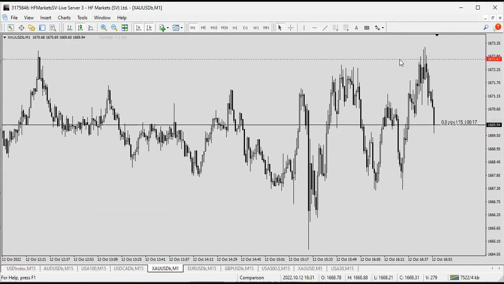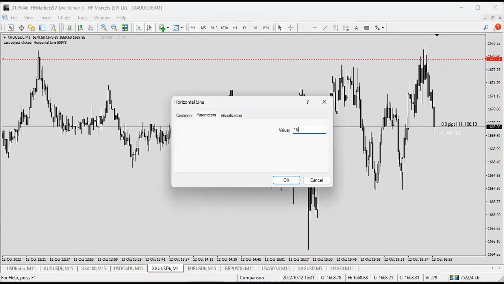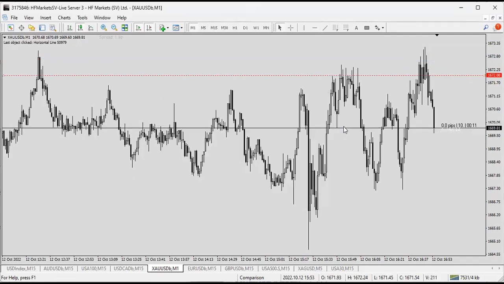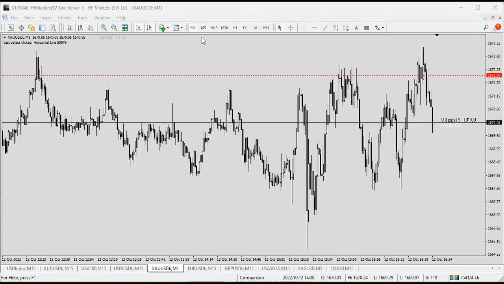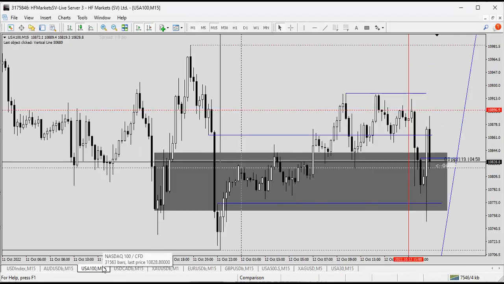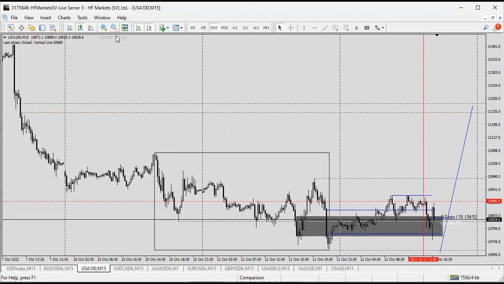This didn't get back to where I wanted it to be. 1672. Yep, didn't get back. Actually tapped it here. Cruel. But anyway, no money lost, no stress. Also buy an M5. No, not yet. Not yet.